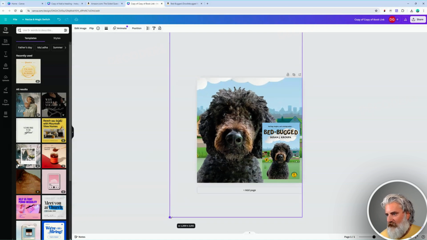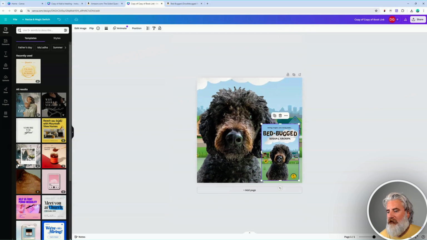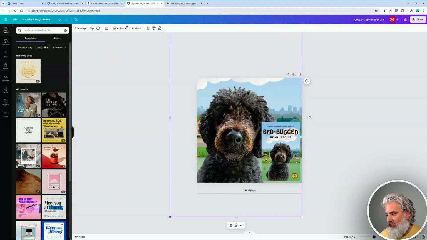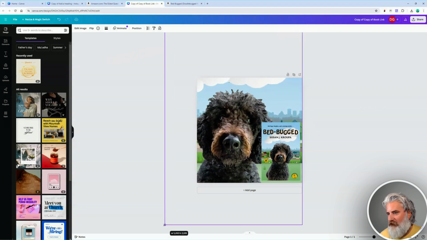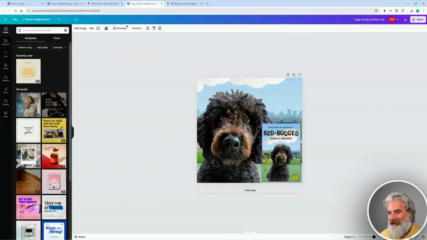Do I want to zoom in slightly less? No, maybe even more. Okay. Anyway, I won't fiddle with that forever. Let's crack on with the rest of the design, because I lied. I'm going to fiddle a little bit more. There, I think that's better. Now we're covering up less of his ear.